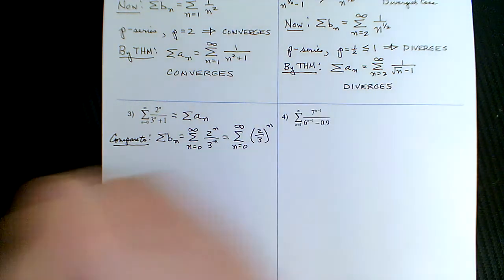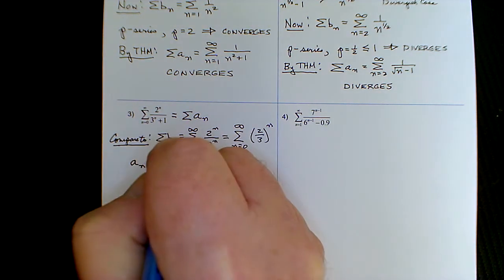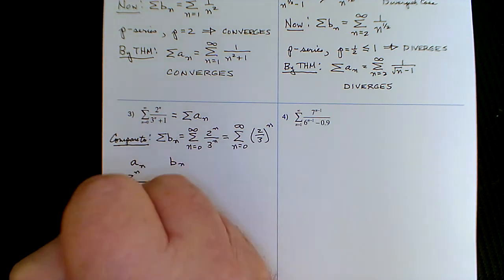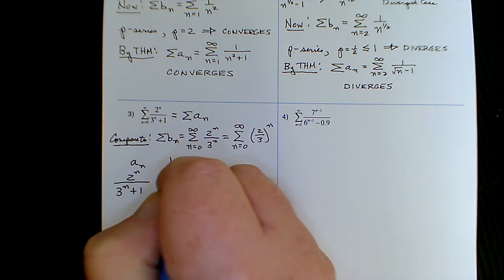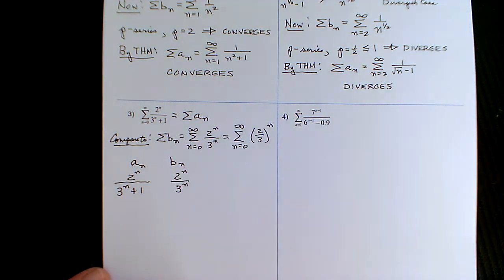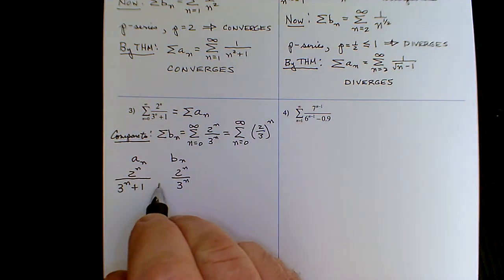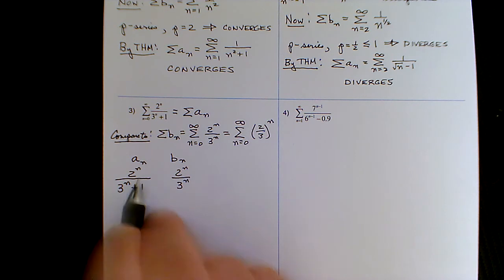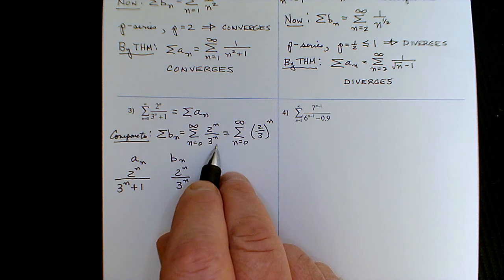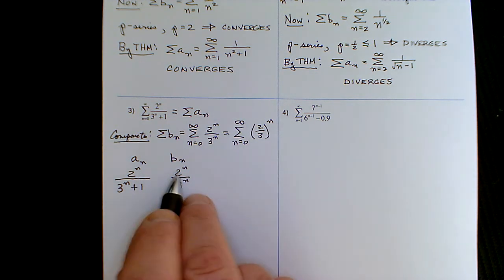All right, and then from here, it should be pretty routine. You're going to make the comparison, a sub n to b sub n, write down the terms directly underneath, 2 to the nth over 3 to the nth plus 1, 2 to the nth over 3 to the nth. You can plug in numbers, like I mentioned earlier, but I'm going to use the general argument, and in this case it's probably best to use this ungeometricized form for b sub n, because that way you can show this direct term-by-term comparison easily.